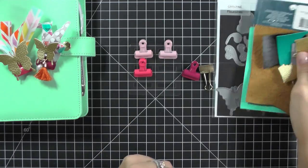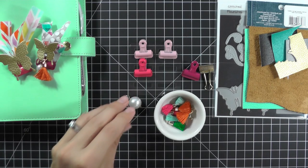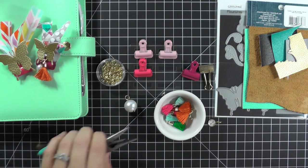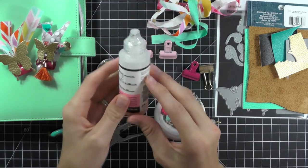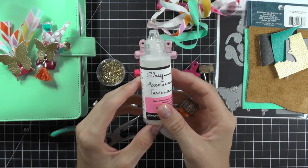Now, if you want more flair, you're going to pull out some gems and pearls and tassels and even some of the little dangles that I made before, and jump rings. You also need some jewelry pliers, and you might even need some fabric for later. Oh, and you will need some glossy accents or some sort of adhesive.